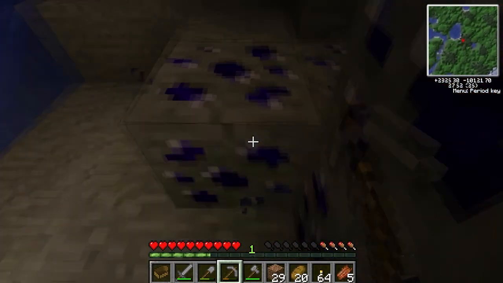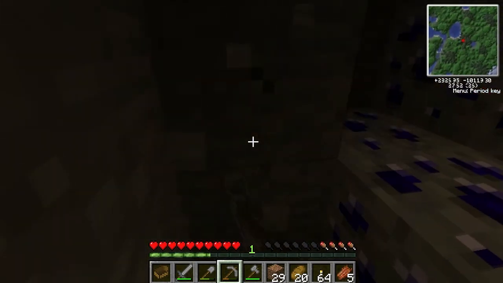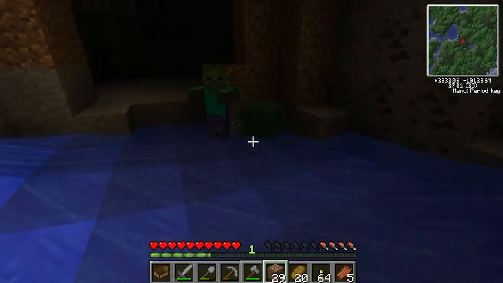sapphire. Now basically these things are pretty much useless. I think they're red power too, aren't they? Red power. You can make tools out of them. Yeah, that's the best thing I've found for them, to be honest.